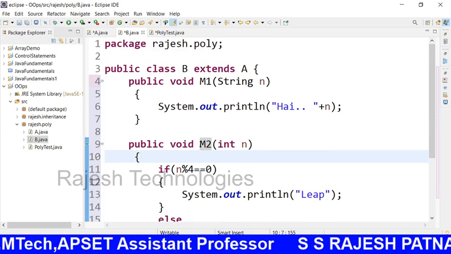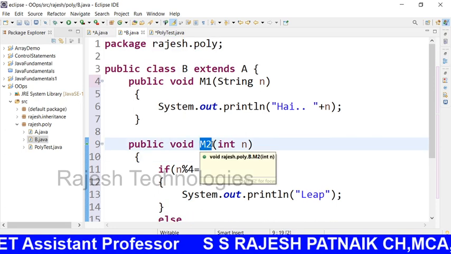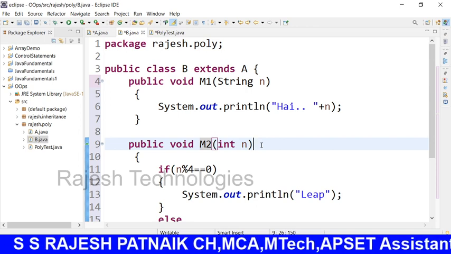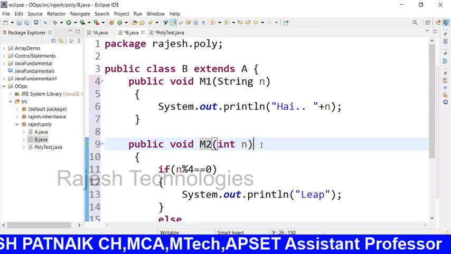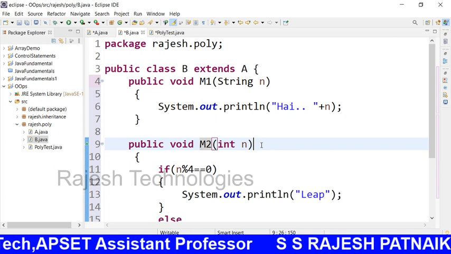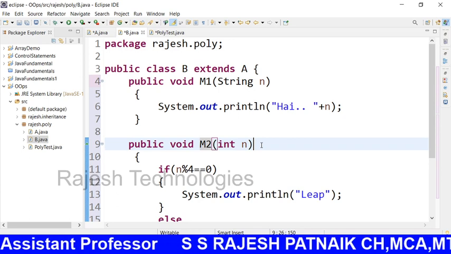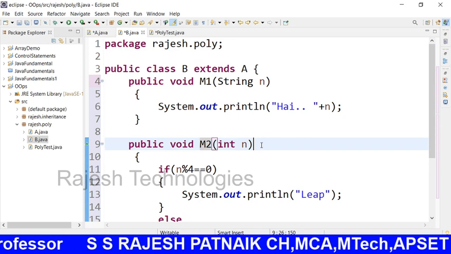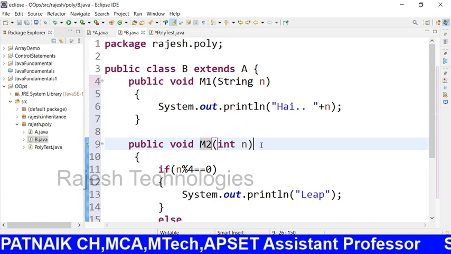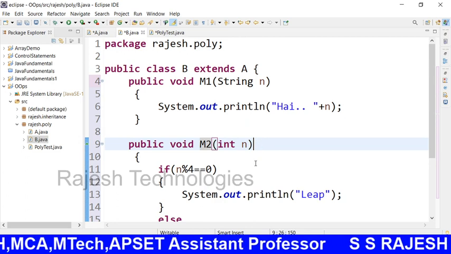B class is also having the same method name with same number of arguments, then it is not compile time polymorphism. The Java compiler will not understand which method has to be performed, whether m2 in A or m2 in B, because same method name with same number of arguments. So this is known as runtime polymorphism.